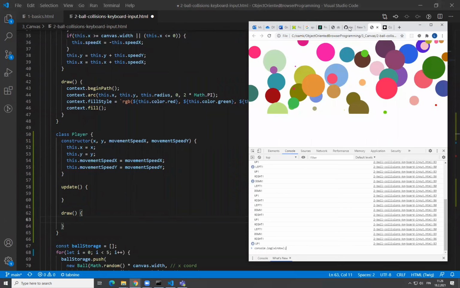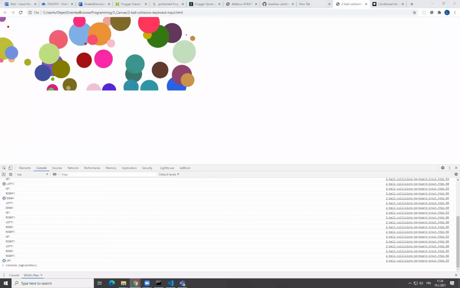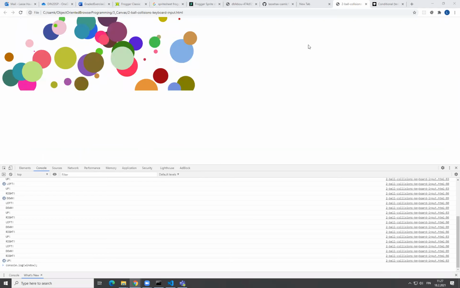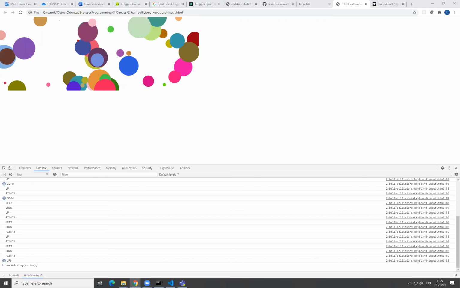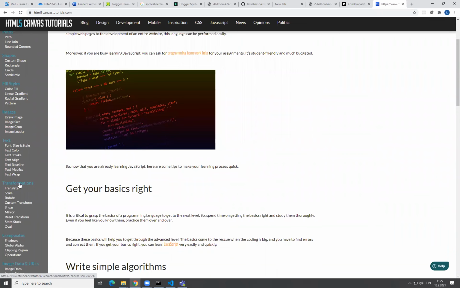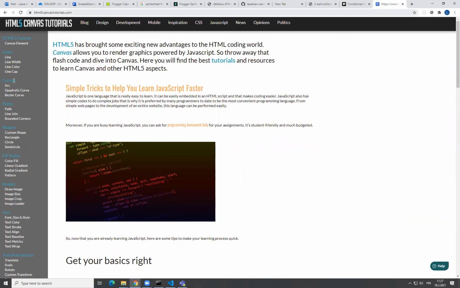And what I want is to draw a rectangle. Here is a quite neat collection of canvas information on this HTML5 canvastutorials.com.